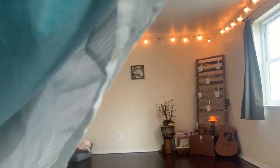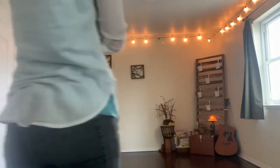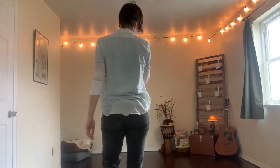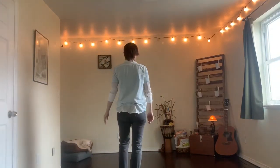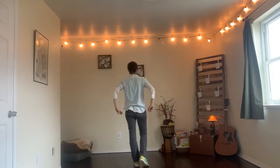That's kind of why I was teaching it like this, so that you start to get where the syncopation is and where the retards in the music are, etc. So this music has a long intro. Give yourself plenty of time. You are gonna start with your weight on the left. Now hit me!